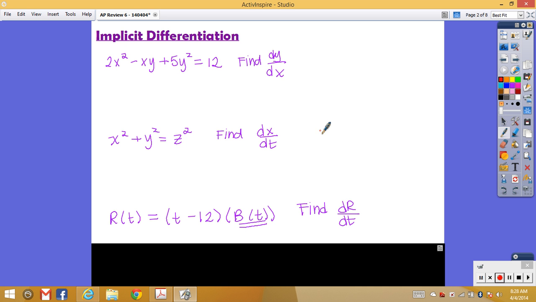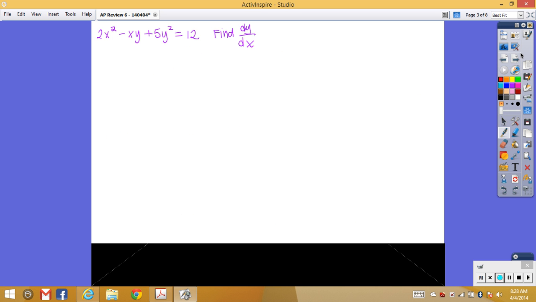Another example that might be a little bit odd is if I gave you a function, say y is equal to 3x squared plus 2. Looks like it's not implicit unless I tell you to find dx or dy, doesn't matter, dt or d theta, because now all the variables are not with respect to the variable at the bottom of the differential. So we're actually going to do the purple problems. Ms. Hammond, I'm going to just present each of the problems and then give them some time to work through the problem, and you can press pause during those times.